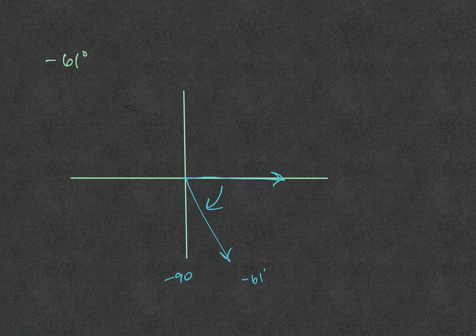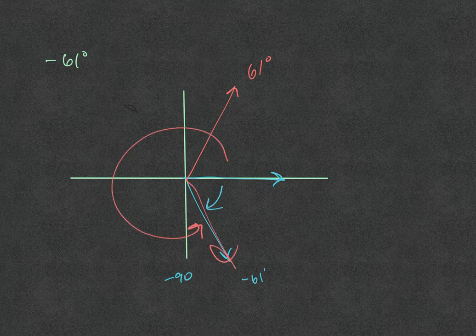The other way to do the negative angles is to draw them as though they are positive and then fold your graph along the x-axis. So a positive 61 is going to be around here, and then I would fold it in half and it would overlap, and then that makes that the negative angle. So you can do either way. I would say the bigger the angle, the harder it is to do the fold, but it doesn't really matter. Like if it's more than 360, it might be more complicated. Can I show you that?